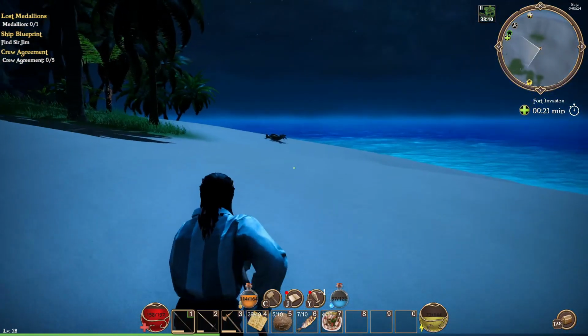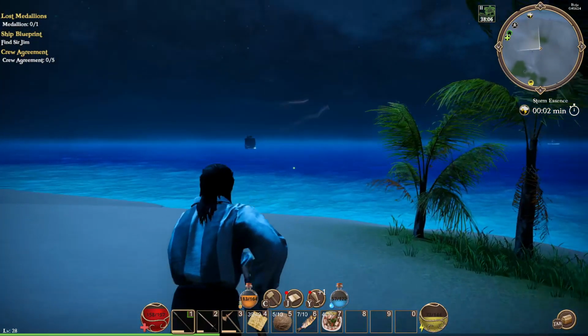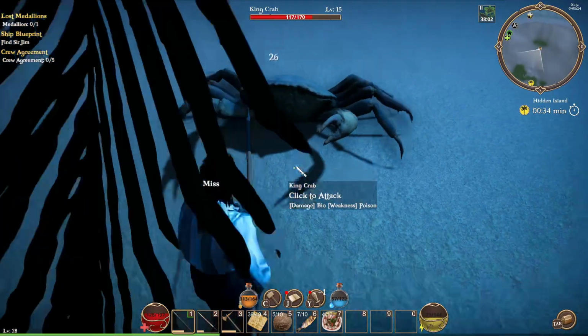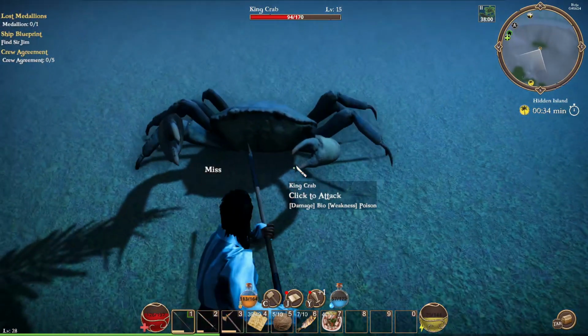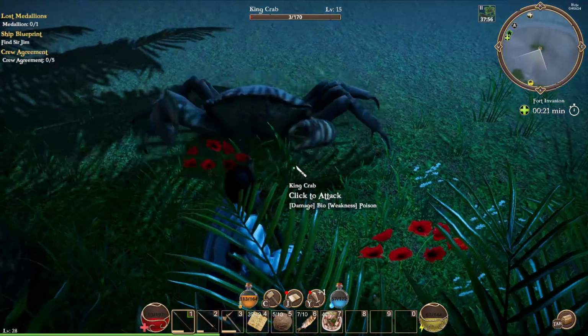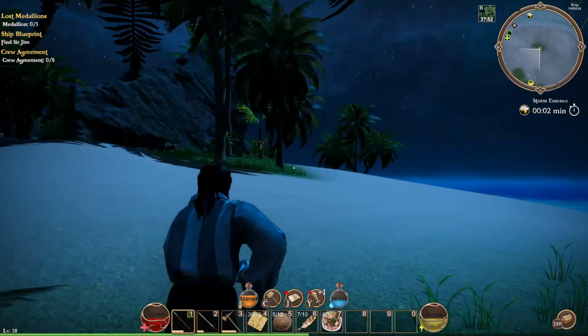Crab. There. See this? Is that the big one? That's Big Crab. Oh, yeah. You're dead. You are as good as gone, sir. With a poison spear. Take this away from me.